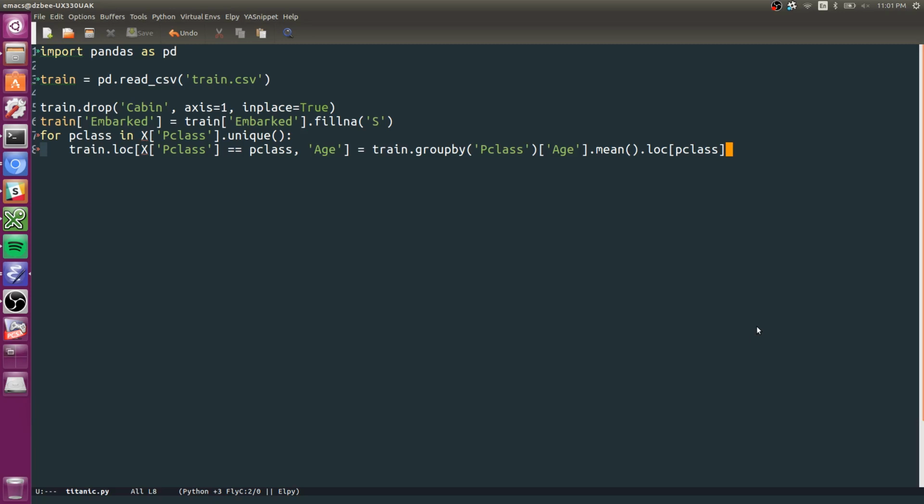And modularity occurs across different levels of hierarchy. The lowest level is simply putting our code into functions.